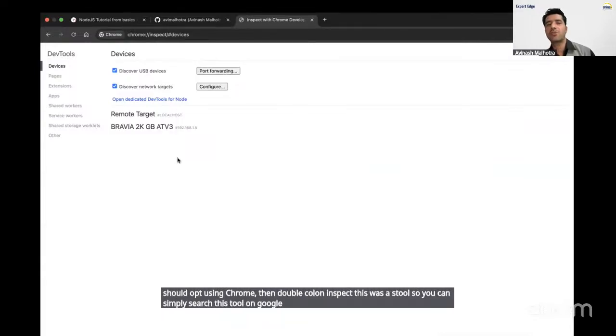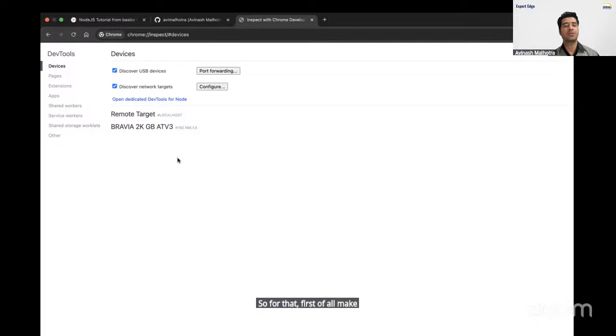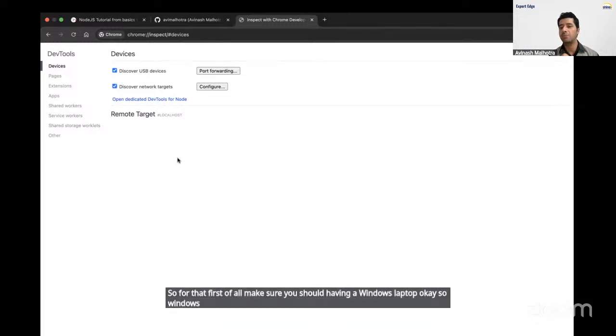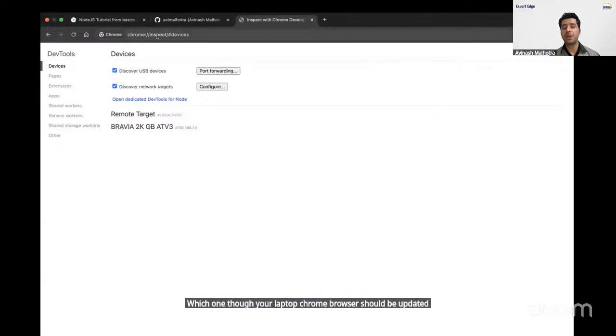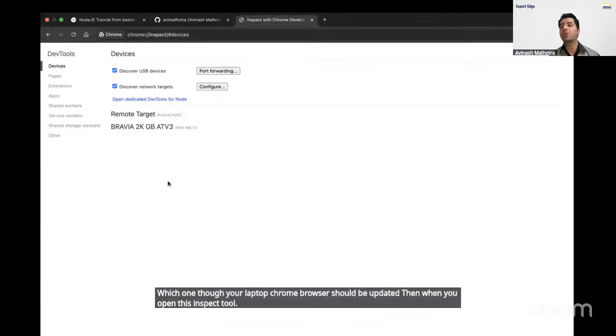You need a Windows laptop with a data cable connected to your Android device, and make sure both the Chrome on your phone and the Chrome browser on your laptop are updated. Then when you open this inspect tool, you can see the list of your Android devices. By clicking on it, you can get a live preview of your mobile inspect.